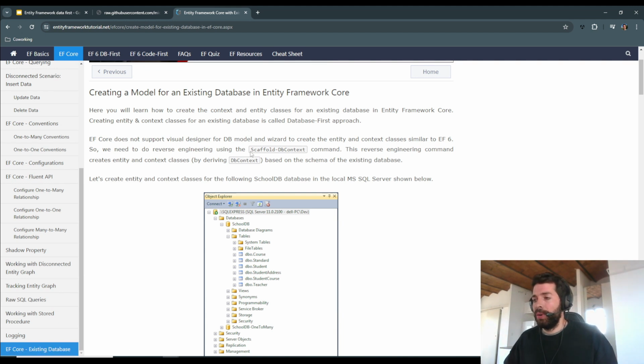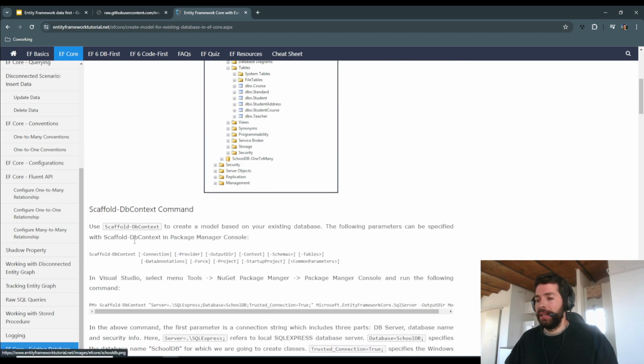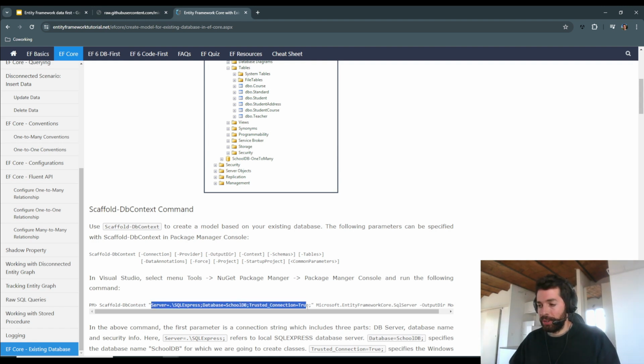The command that we are going to use is this one, Scaffold-DbContext. And here we have an example where you can pass the connection string, which is the provider, and in which part of our project we want to generate the context. Here we have the connection string.